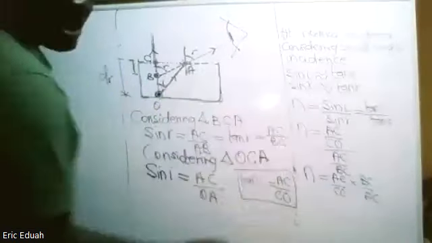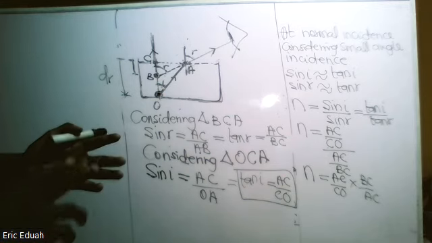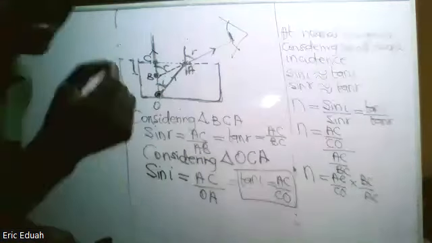Mr. Dia, please, which angles are you calling small angles? Small angle of incidence. So we are considering I to be very, very small. But the fact is that if I is very, very small, you will get a corresponding small angle of R automatically. So if I is small, R will certainly be small.